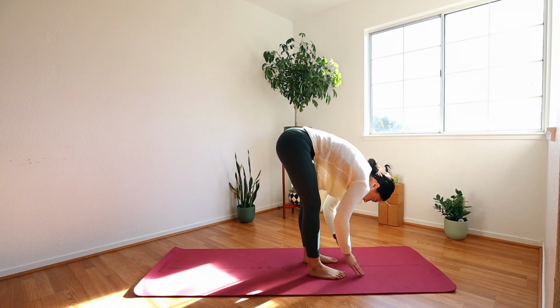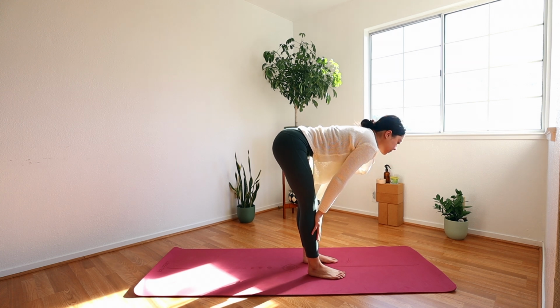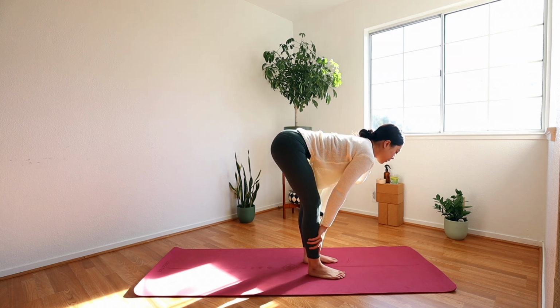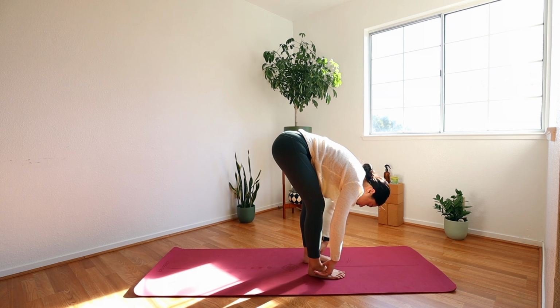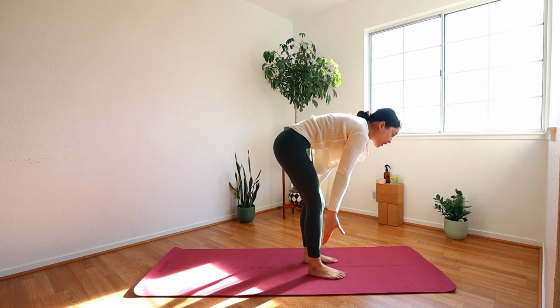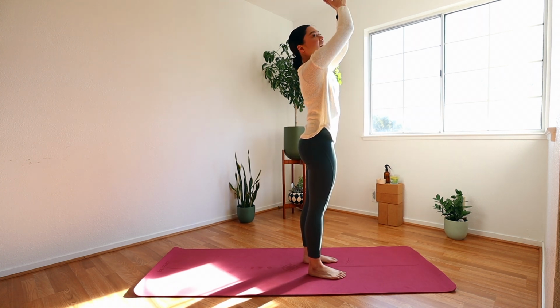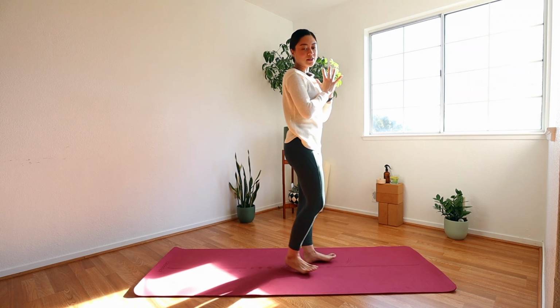On the inhale, hands press into the shins, half lift. Exhale, fold once more. On your inhale, rise to stand, arms reach up into the sky, palms touch. Exhale, hands to the heart.